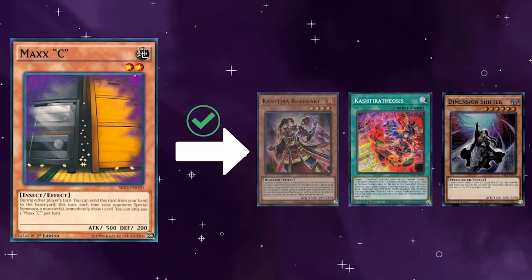So, all right, for using Maxx against Kashtira. This is a matchup where if you somehow know 100% for sure that your opponent is playing Kashtira, this is the matchup where I think it's actually very good to fire off the Maxx on turn 1 during the draw or standby before the main phase, right?